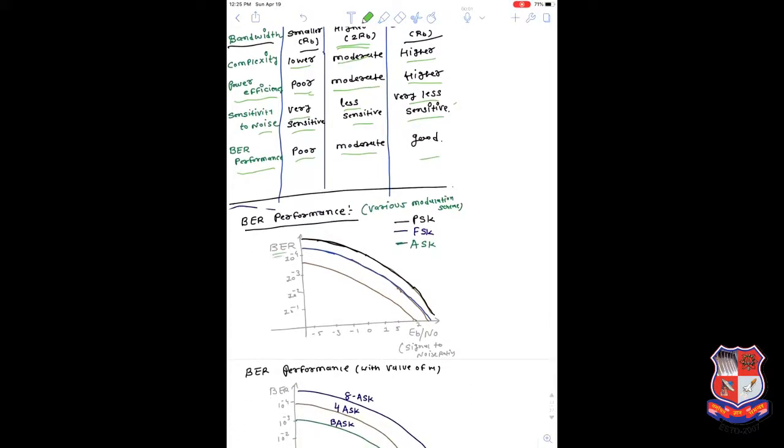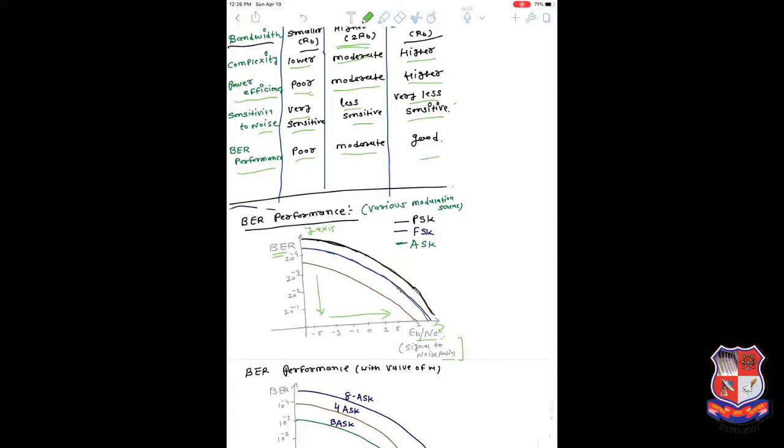If you draw a diagram with bit error rate on the y-axis against different values of signal-to-noise ratio, or energy per bit to noise ratio Eb/N0, you will see that as Eb/N0 goes higher, the bit error rate goes down. A higher signal-to-noise ratio means your signal is of good quality, with more magnitude than the noise. It superimposes the amplitude over the noise. So higher Eb/N0 means a higher quality signal, and it simply means the bit error rate goes down.